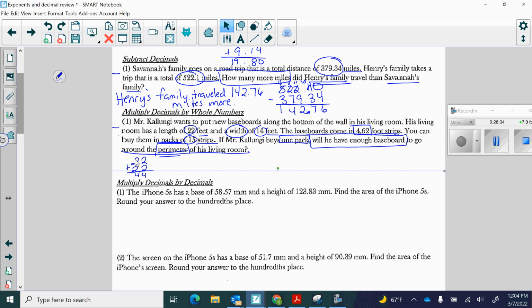And then if this wall is 14 feet, what do I know? Emily? That wall is going to be 14 feet, right? So for those two walls, that is 28 feet. So how much does he need for his whole living room? He needs 72 feet for the whole perimeter of his living room. But now we need to find out if one box is enough. What do we know about the one box of trim? Baseboard, yes?